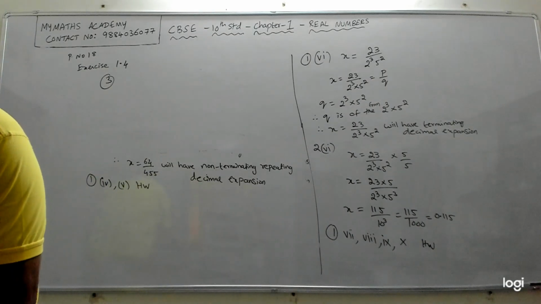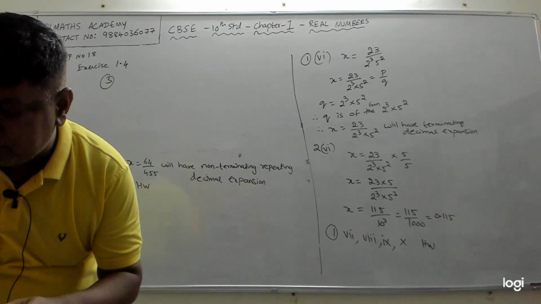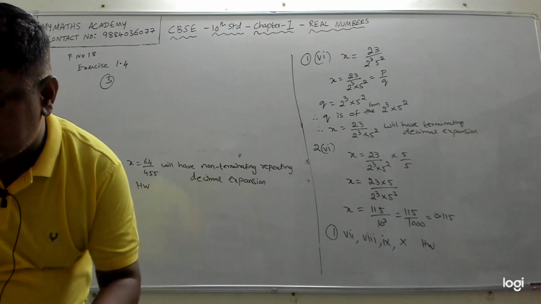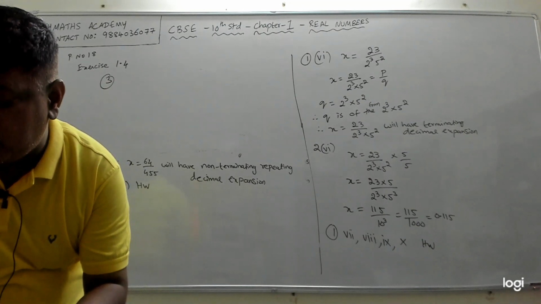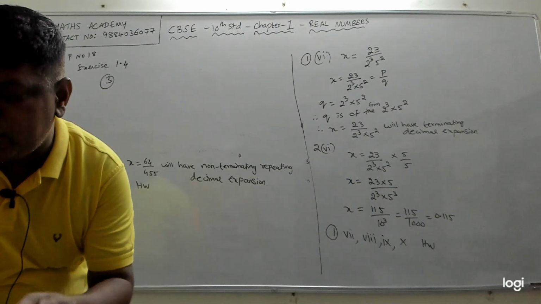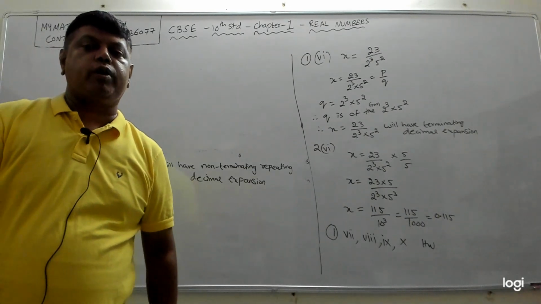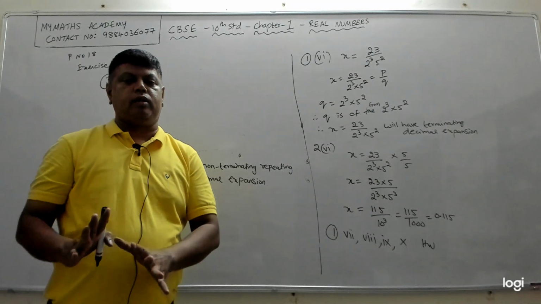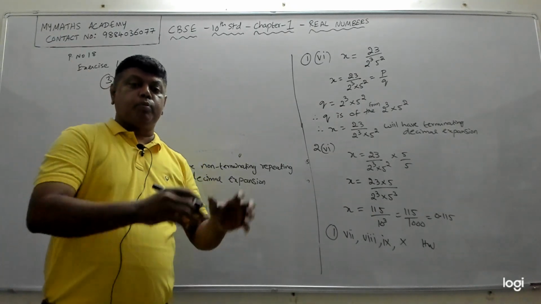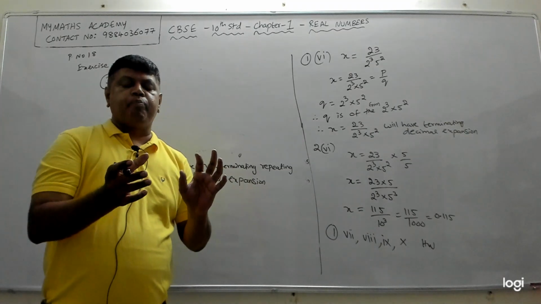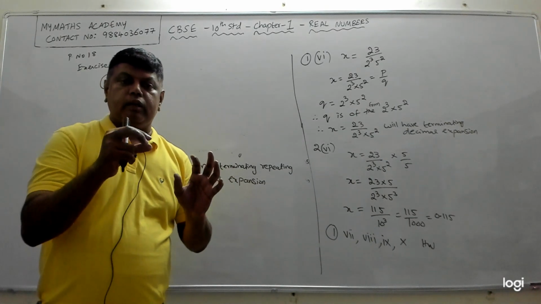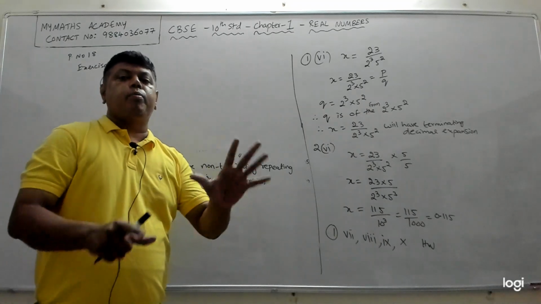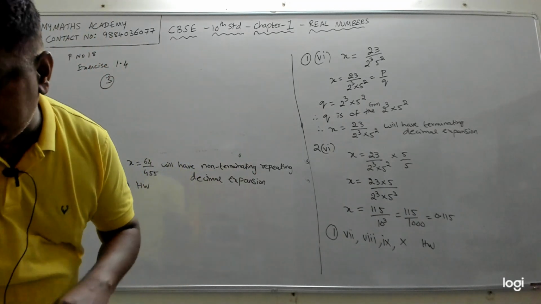It says the following real numbers have decimal expansion as given below. In each case, decide whether they are rational or not. If they are rational and of the form p by q, what can you say about the prime factors of q? So first the numbers are given. We have to check whether it is rational or irrational. Suppose if it is rational, then we should say it can be expressed in the form of a fraction. But what can we talk about the prime factors of q, the denominator? That is the question. So let's take the first question.